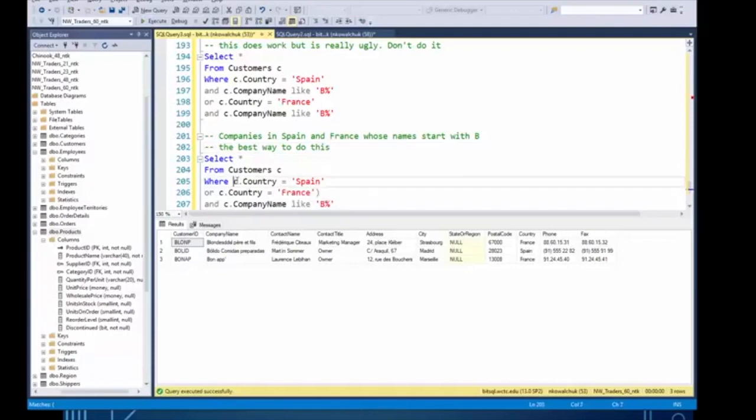I shouldn't really use an or statement here. I should use an in statement. Where country in Spain, France, and company name like B%. Same thing, much cleaner and easier to understand. That's our logical operators.